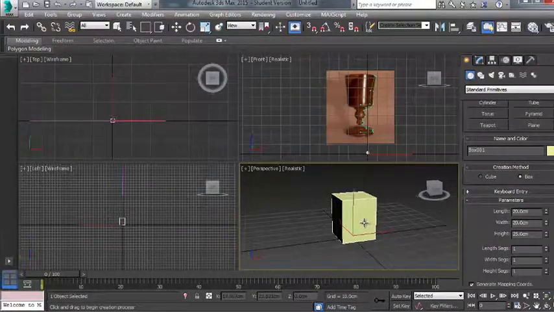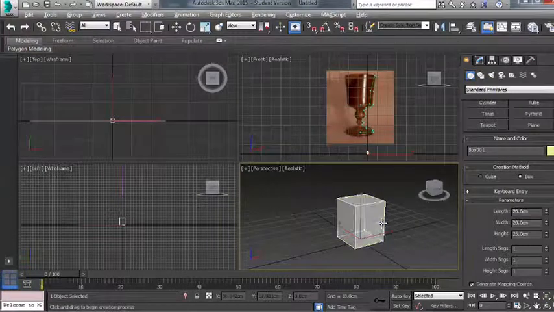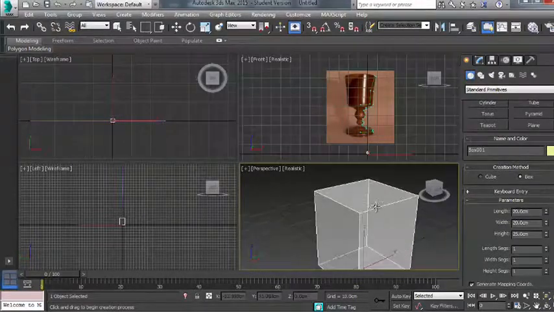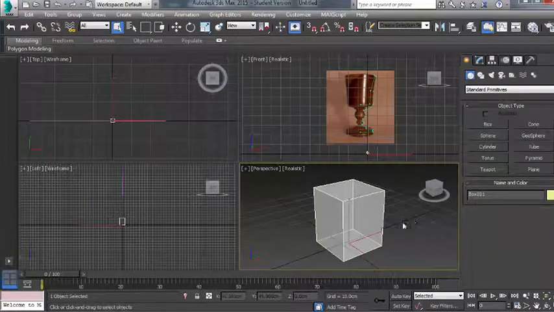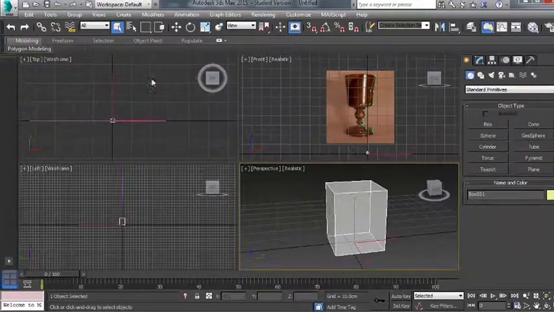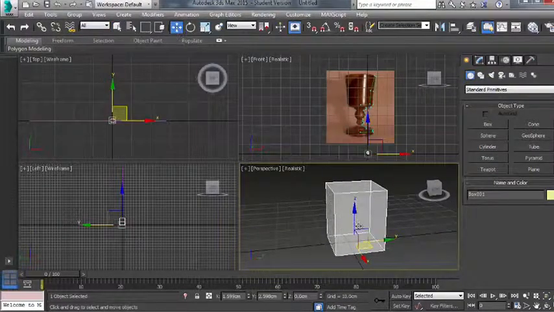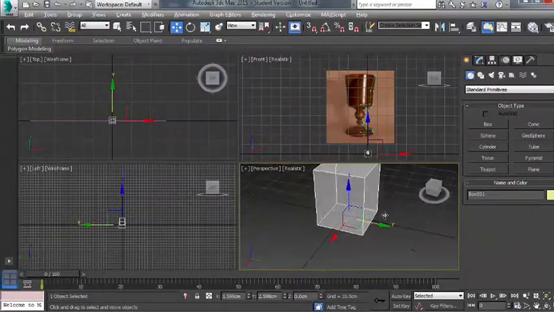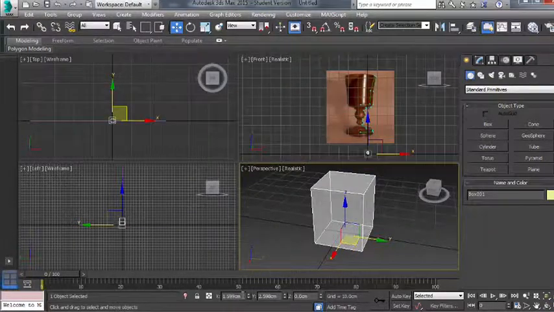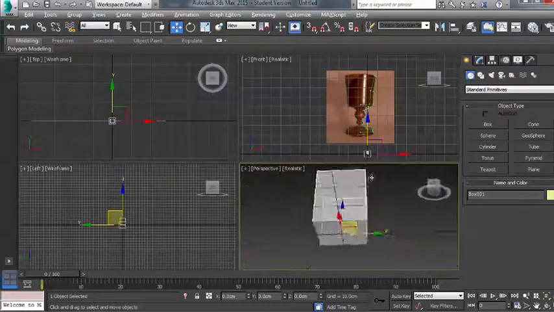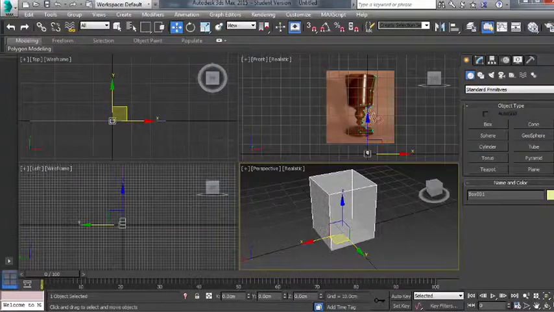So height wise, it's a reference. With that selected, press Alt X, and what that'll do is make it semi-transparent so you can see through it, because we want to be able to see through it as we line up this background image here. Just right click off to the side to go out of box creation mode, and with the box still selected, we go to Select and Move up here. That brings up the little gizmo for which directions you can move the box. Down here we want to right click on the spinner wheel, and that'll set it back to 0, 0, 0. So now it's right in the middle of our scene, which is exactly where we want it.